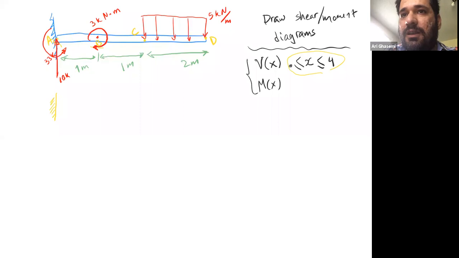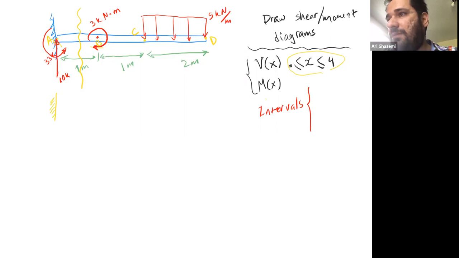So I take my x from left and I cut it somewhere between A and B. You remember I have three intervals. Let's write it here. These are my intervals: from A to B, that I consider separately, these three intervals, from B to C, and then from C to D. Okay? So this problem is not really hard. Sometimes we have to do like 8 intervals, 10 intervals. So this is not really that hard.